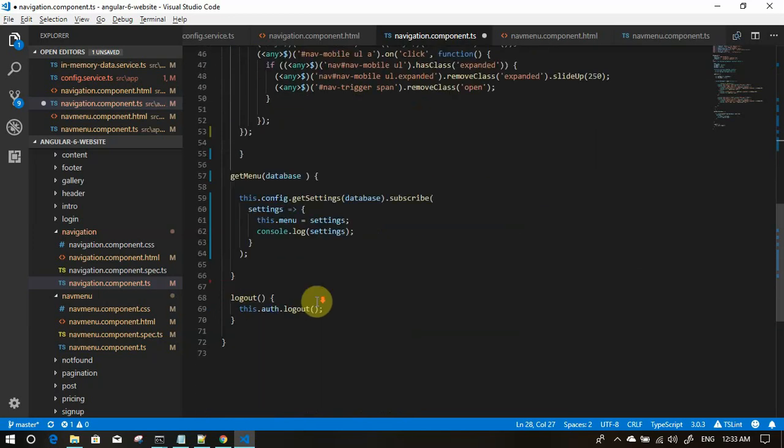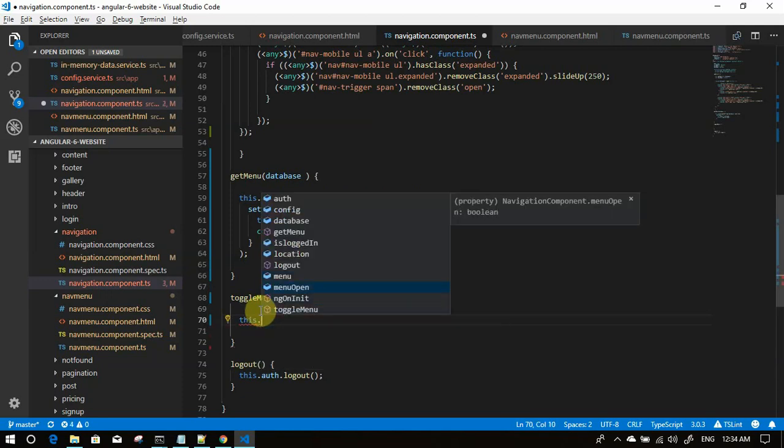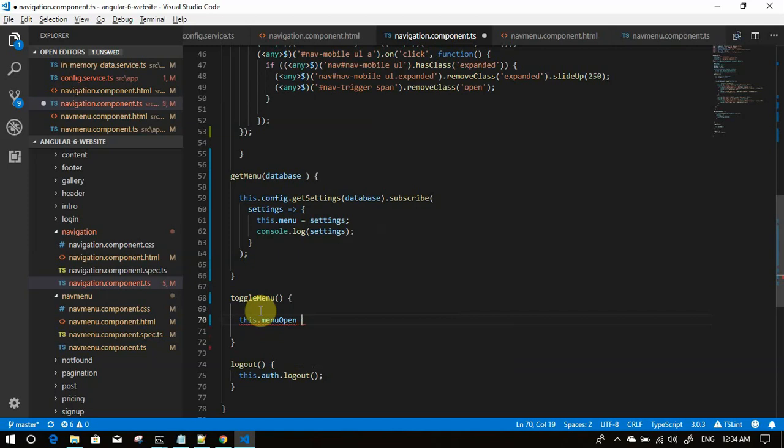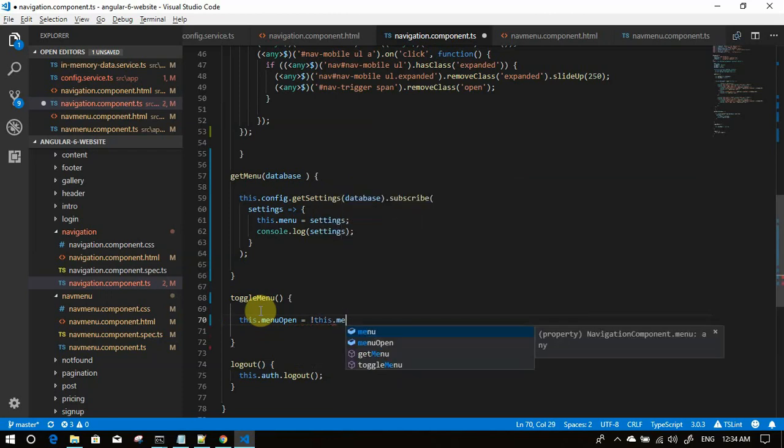Let's create a function that will toggle this value, toggleMenu. this.menuOpen equals not of this.menuOpen, so it will just reverse the value.